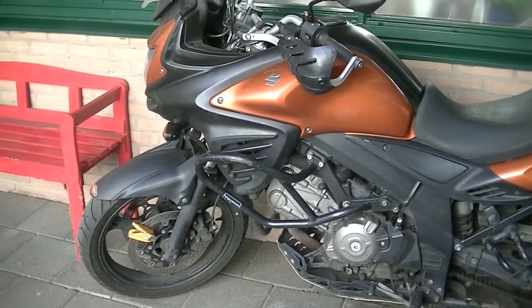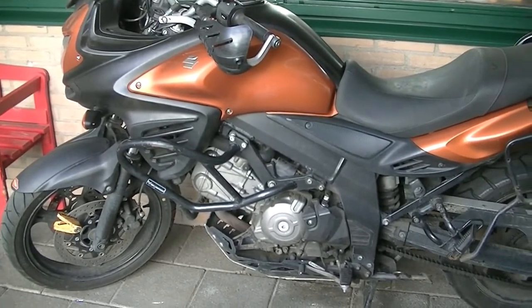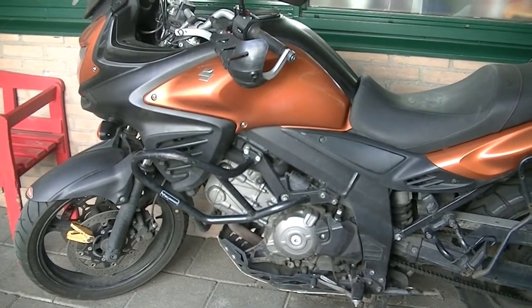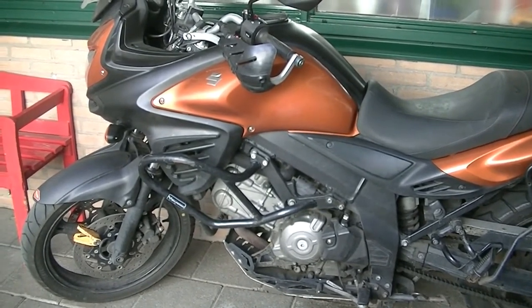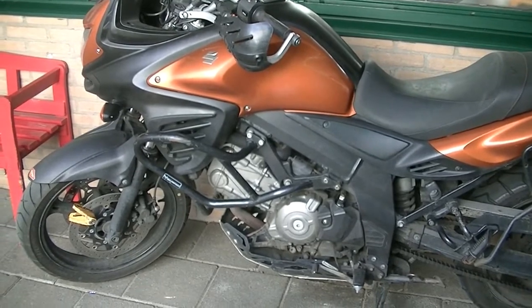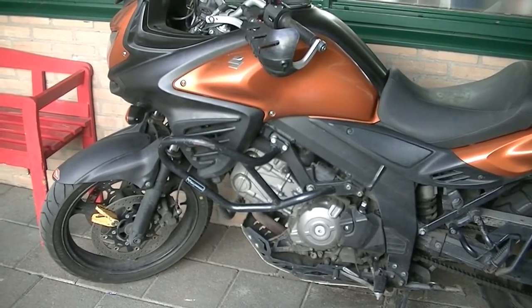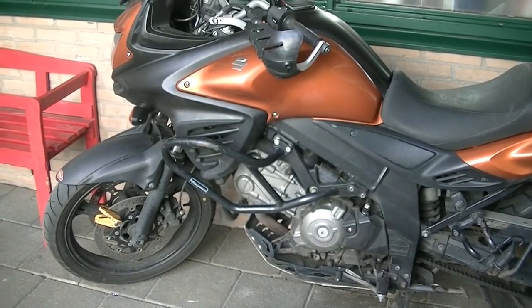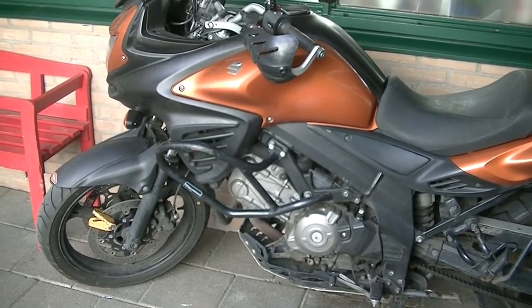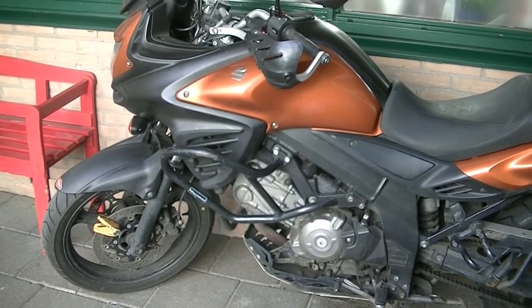I now know a whole lot more of how this bike is constructed, which will come in handy soon, I believe, because I will have to check my valve timings and all the other stuff. It will have to happen, and it will have to happen quite soon. There is a reason behind this. I know for once and for all that every 24,000 kilometers the valve clearances need to be checked, and I know that my brother has not done that at 24,000. That's what he told me. By now the engine has done 42.5, almost 43, and before the end of the summer, I think 48, the next due time is up.